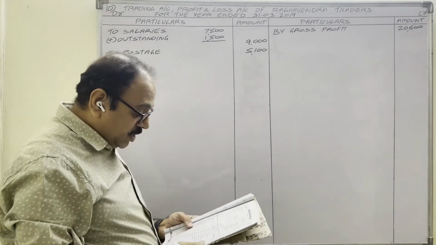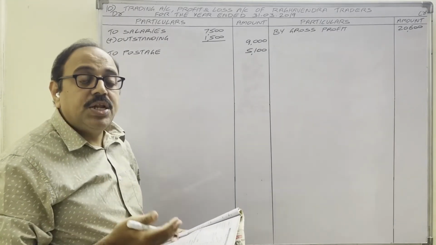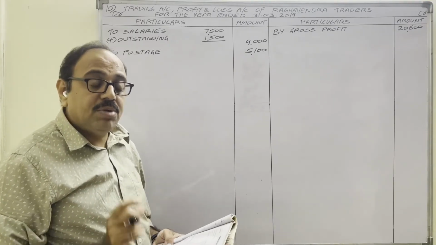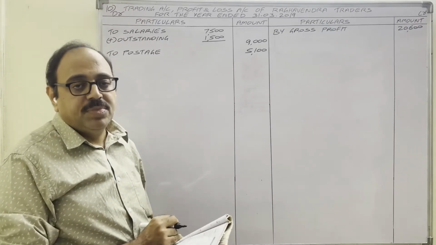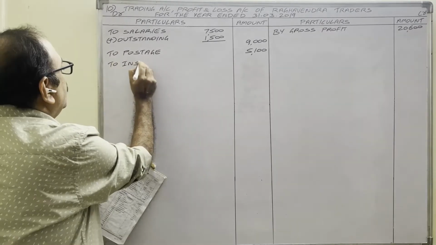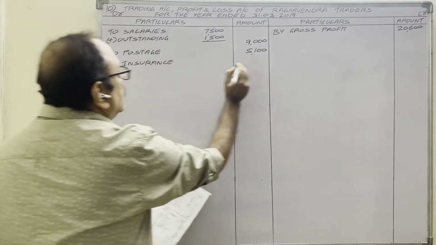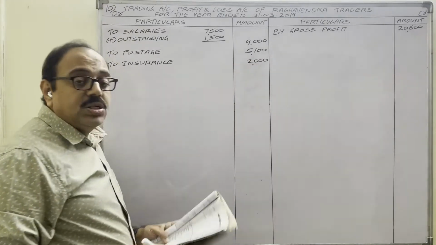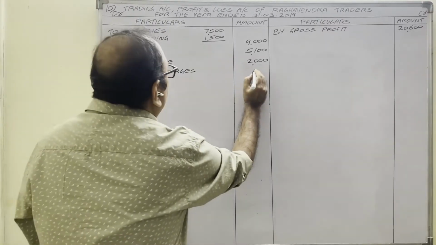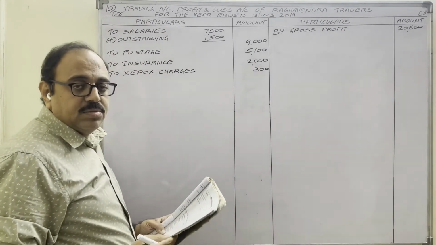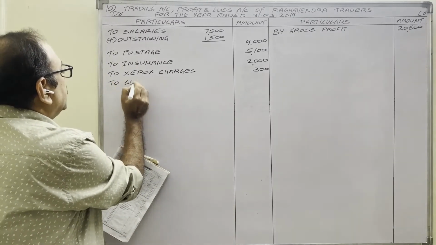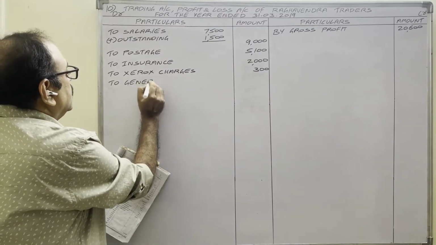Bills receivable, furniture, insurance. The firm has taken an insurance policy. So every year we have to pay a premium, no? Insurance means the actual meaning is we paid the insurance premium. Indirect expenditure, debit side. No adjustment to insurance, 2,000 rupees in the outer column. Xerox charges, administration expenditure, debit side, 300 in the outer column. General expenses, administrative expenditure, indirect expenditure, profit and loss account debit side, to general expenses 1,700.